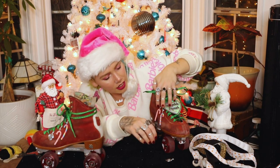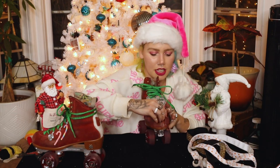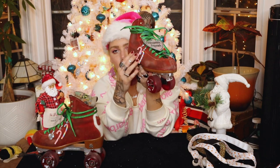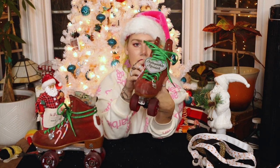Oh, I like it. Oh, it's cute. Okay, I'm putting this guy on the inside because I think that's so, oh, I love it. Okay, so I forgot to tell you that the enjoyable squish patch and all of these skate charms come from cheerstothequeers.com, so you can get them there.